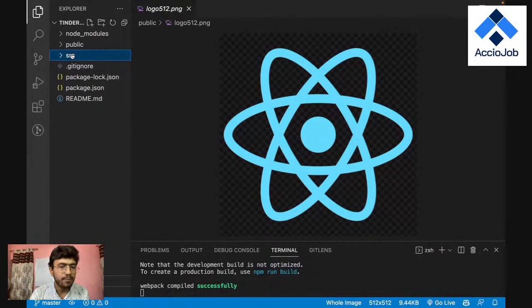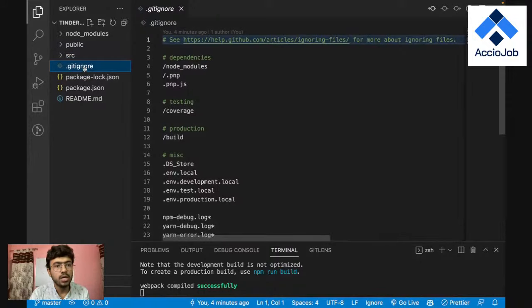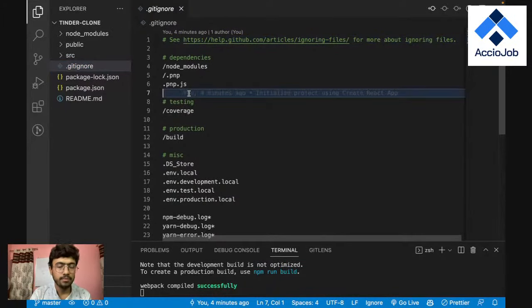So before moving to that particular src folder, I'm quickly showing you the remaining ones. This .gitignore is the file that actually helps you ignore git commits. So if you're very new and you do not know about git, that's pretty okay. You can ignore this particular part. But here we put which files we do not want to get committed.